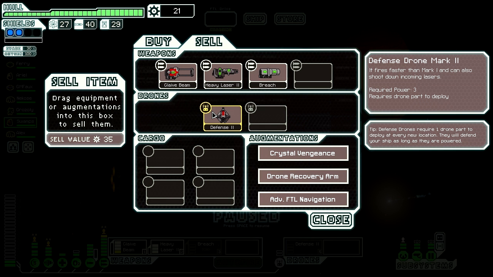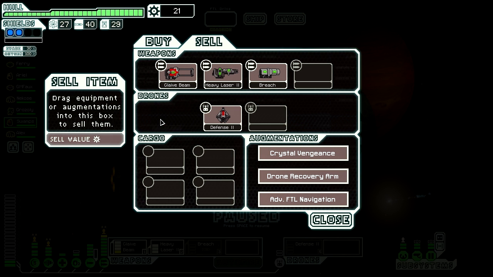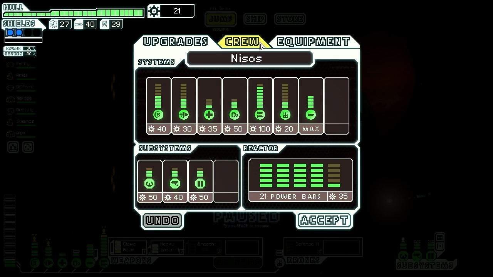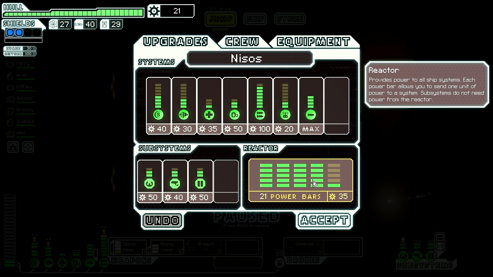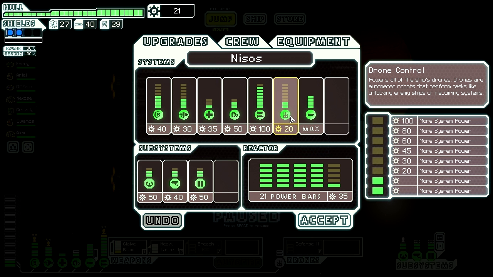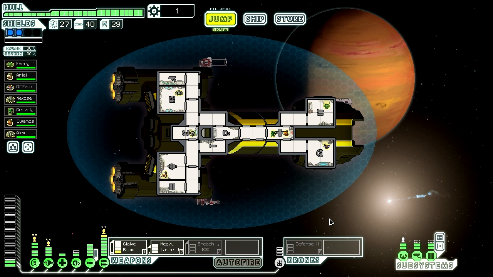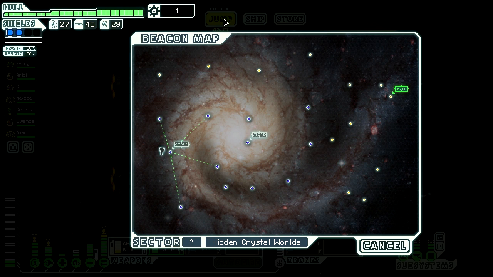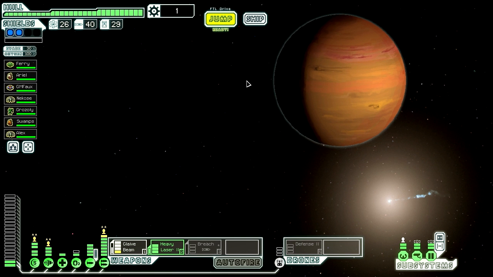And I want me a defense 2. Now, it takes 3 power, so I am going to have to upgrade that before I'll be able to use it. But it can shoot down lasers. That's awesome. What do I need? I need... No, I don't need more power here. I need more drone control. And I can afford it. Sweet. I have to take the power from somewhere else. We can probably nick it from the engine if we need it, but I think we'll just leave it right there for now. Alright. Let's go up here.